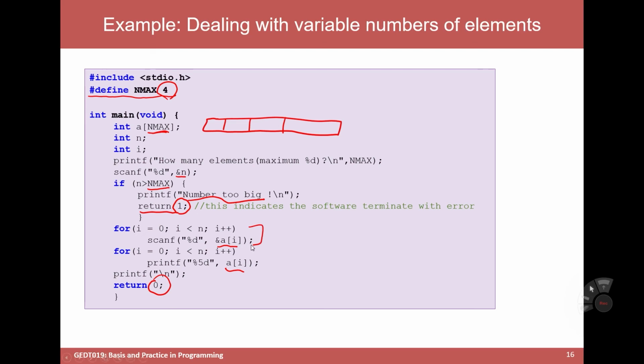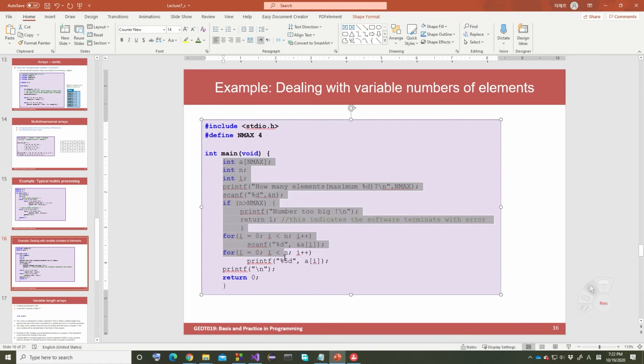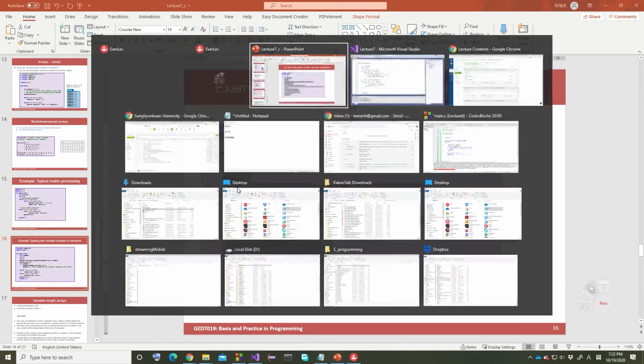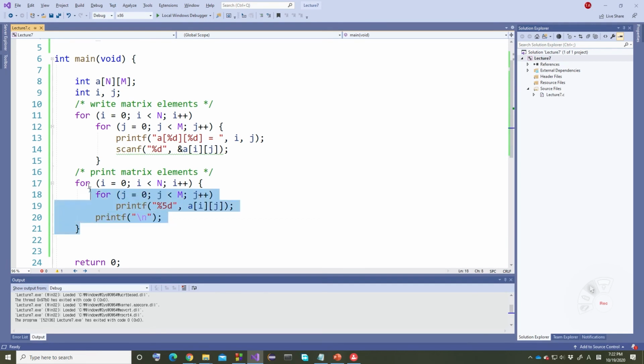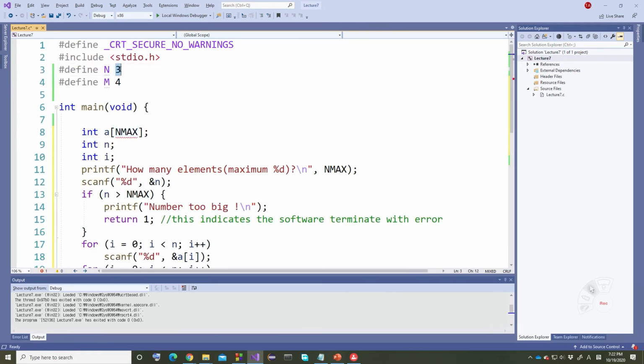So let me show you how we can make a variable array, for example. I will make this one 100, so the array will be 100.